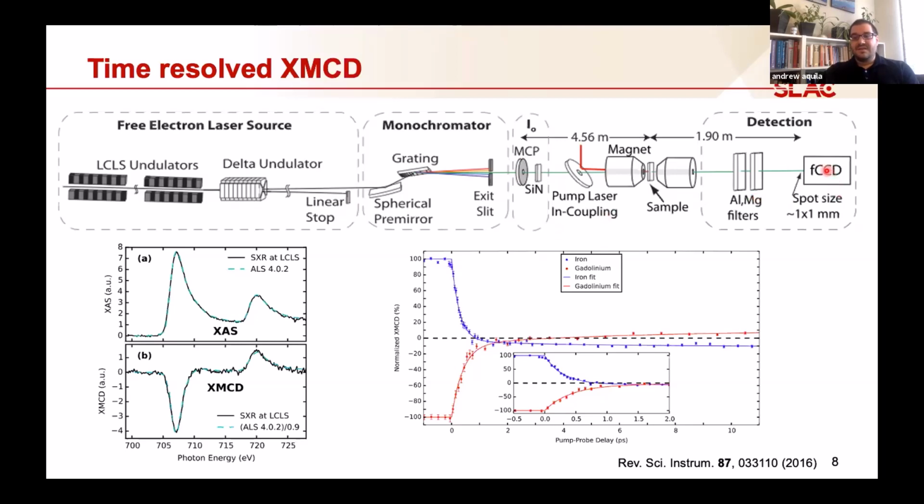Another thing we learned is to let the spot diverge and to use a CCD of some type and put filters of known thicknesses where we pre-calibrate those. If we try to use most detectors at FEL, all the photons come at once. If you're using a Pilatus, it's going to count 1 photon because that's how it's designed to do it. If you're using a CCD, it's a little bit better, but you still get 10 to 15 photons per pixel. And at 120 hertz, that can build up quite quickly. So you have to read out shot by shot, or you have to be able to attenuate so that you can build up a strong signal.